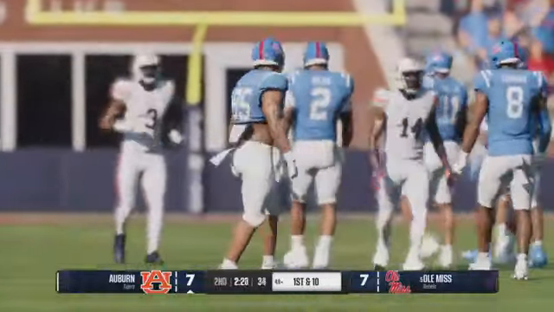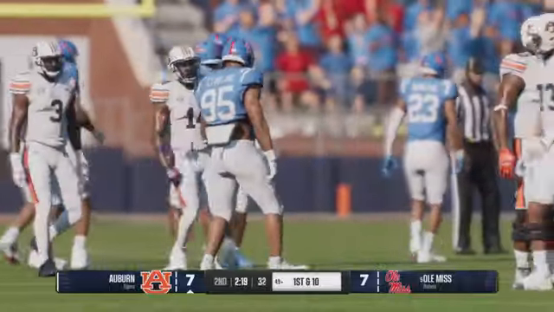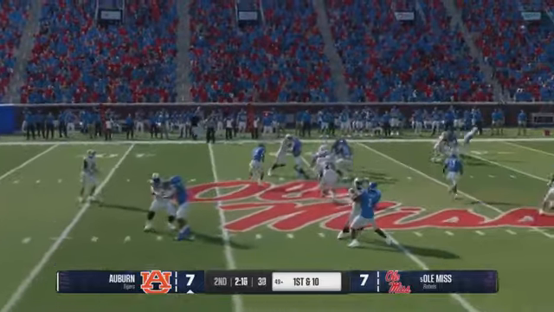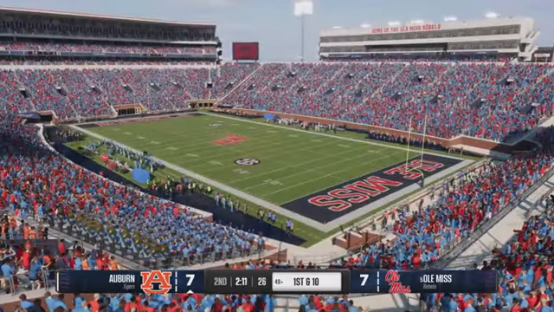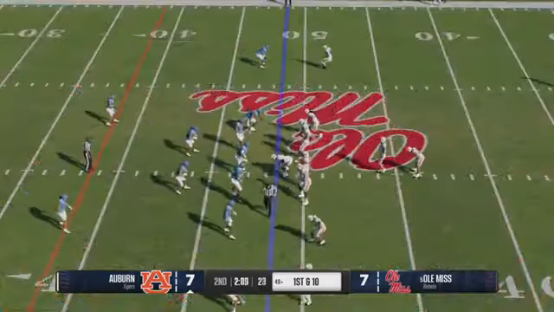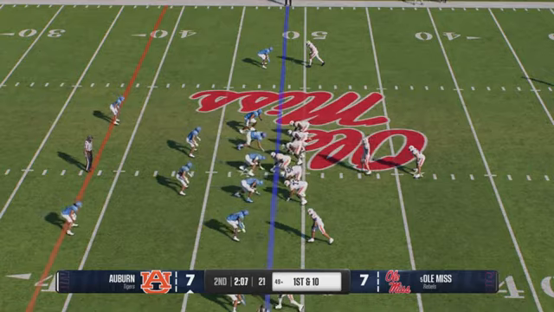Well, the defense knew coming into this one it was going to be a physical game. Guys are going to have to be great at the point of attack and get off blocks and make tackles. They couldn't stop the offense from picking up that first down on that run play. Auburn ready to go back to work after getting another first down.